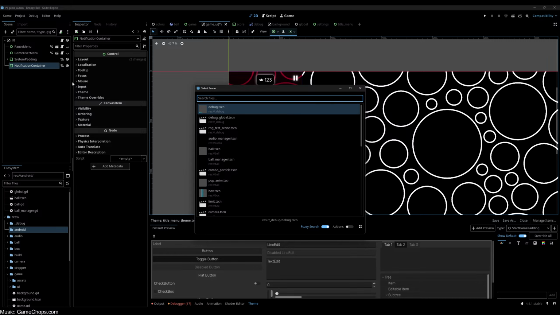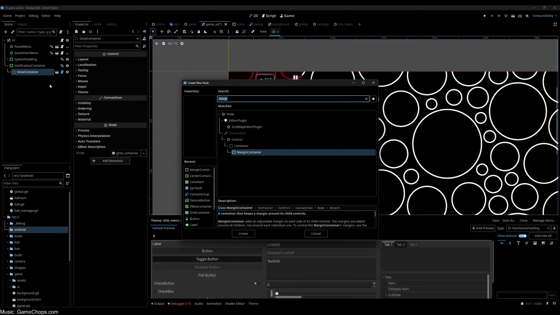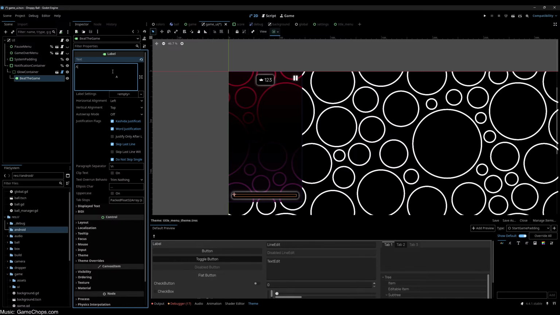I have the glow container, and it will have a label. And it'll say achievement, beat the game.